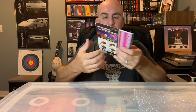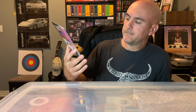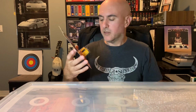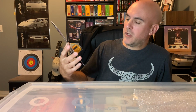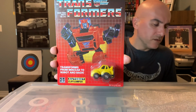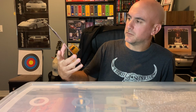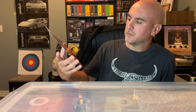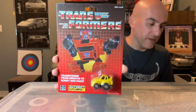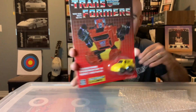So we got Autobot Cliff Jumper. Now, I don't know. Let me know in the comments. I don't know if this is legit G1 or if this is a reissue KO version of it. This obviously isn't any of the figures Hasbro recently did as reissues. I do have some in here, but this is not one of them, because I know this guy was in this wrap and he's been there for quite some time.